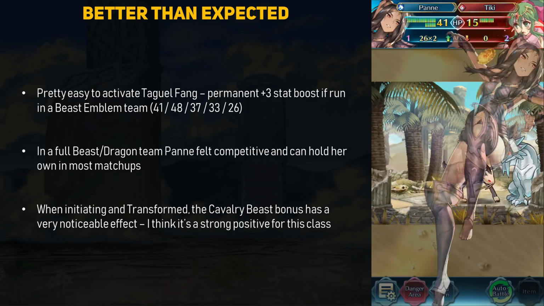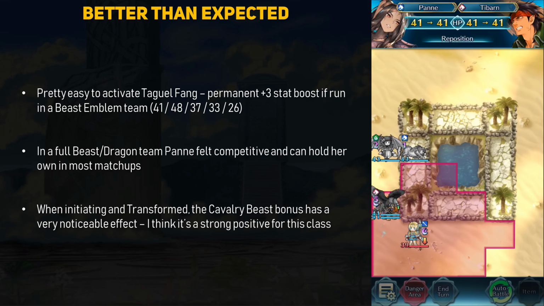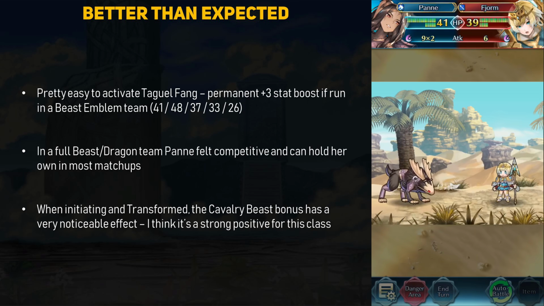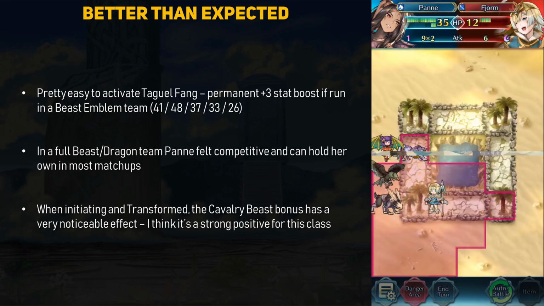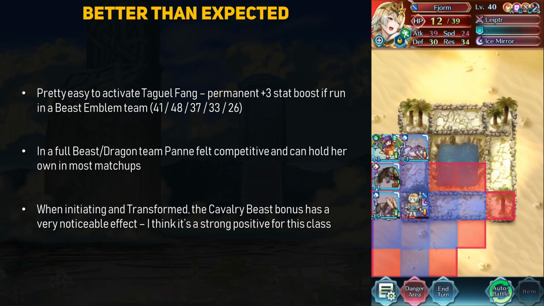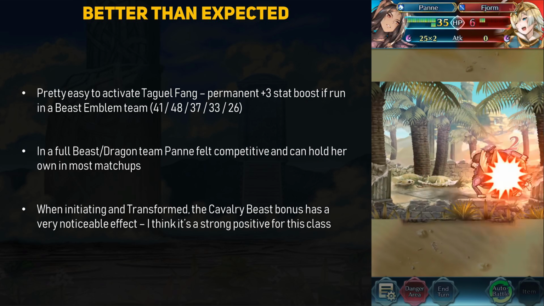To me, Panne felt competitive on a beast team, and she does her job as a blue unit well. She wins matchups against red units, and I didn't feel like her low base attack affected her too much. One reason for this might have been the Cavalry Beast transformation bonus. To me, it's a very noticeable effect, and it really helps Panne out in the damage department. It's one of those things that I think people will overlook when they see Panne. I definitely think this transformation bonus is a huge boon for this class type.